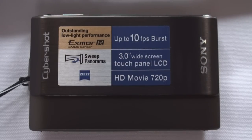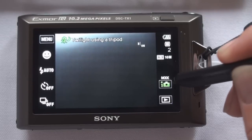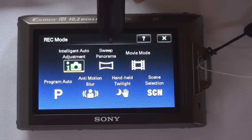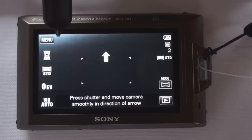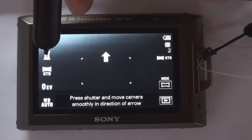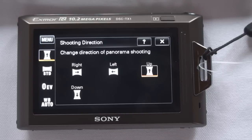You're looking at the front of the TX-1 camera. I'm going to turn the camera on and show you one feature called Sweep Panorama. Sweep Panorama is found in the record mode — the second icon you'll see. There are four different sweeps you can select. You must select the sweep according to what you're shooting. You sweep the camera either horizontally for a landscape or vertically for a tower. The camera continuously shoots at high speed and then seamlessly stitches the images together to create a stunning panoramic image.